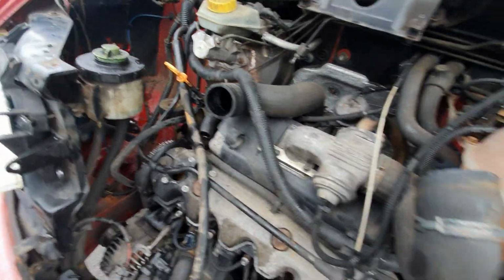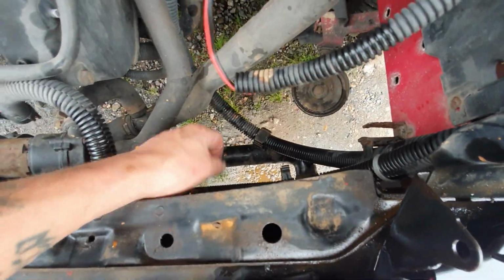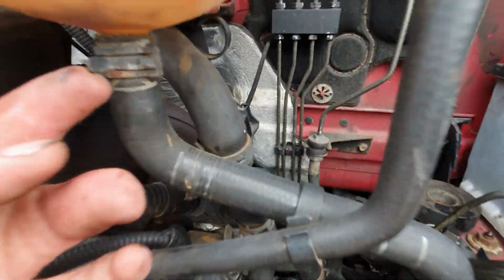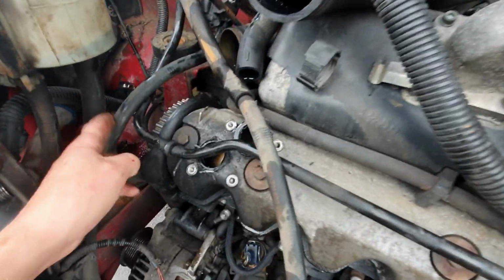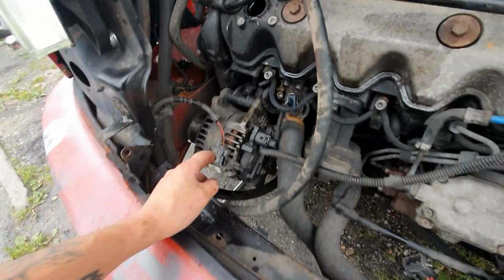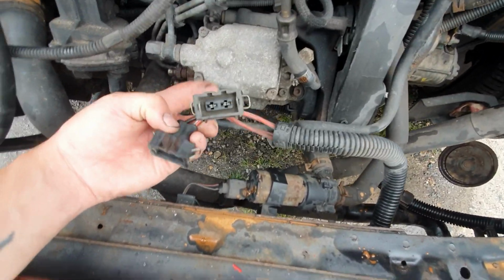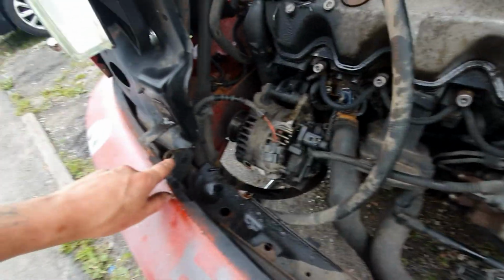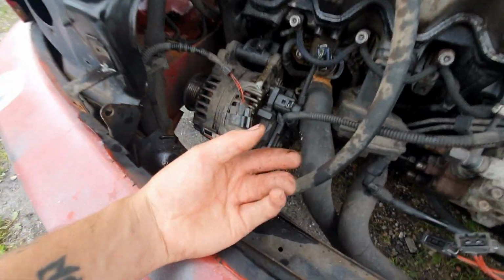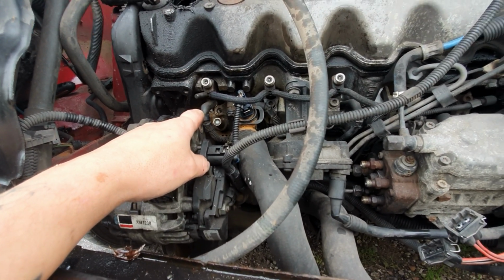But to remove the radiator, it is that pipe there, and the other one down there. That one goes on the top, that one goes on the bottom, and they're just held together with those crappy little clamps that never work. You've got that hose which goes onto the passenger side of the radiator, and the shorter one goes to the driver's side of the radiator for the steering fluid. You've got this connector which goes about here for the fans, and then you've got these two which go onto the bottom in between the two fans, and that's it. You've obviously got these little pins, 4 of them, so that the radiator can do its little party trick. And the radiator's out. The glow plug was a 10mm, as is a deep socket.